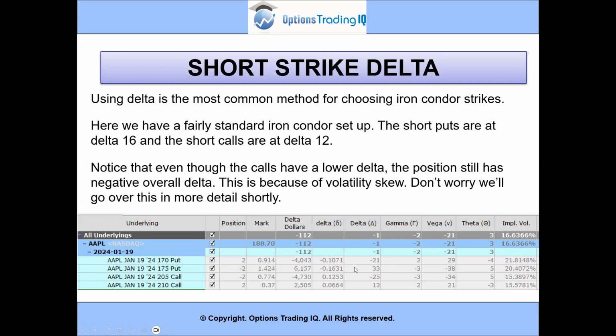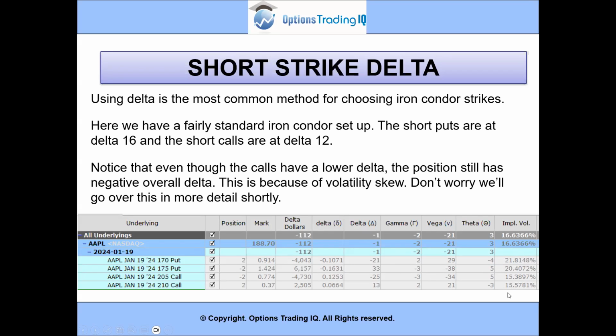Part of the reason why we're choosing different strikes here is because of this skew. I won't get into that too much now. We might touch on that later. But sometimes we see a little bit of a skew with a stock like this, where the implied volatility on these strikes here, the puts, is at about 20 to 22%, and the implied volatility on the calls is about 15%.